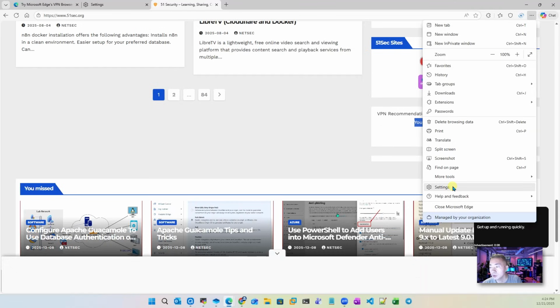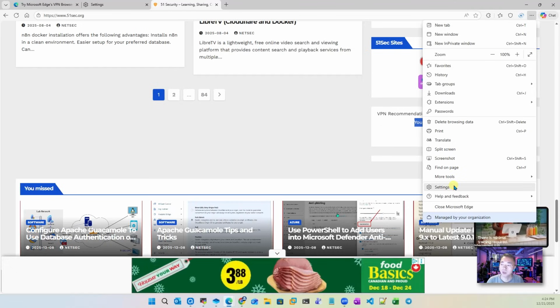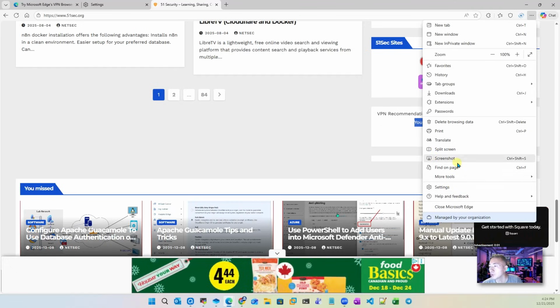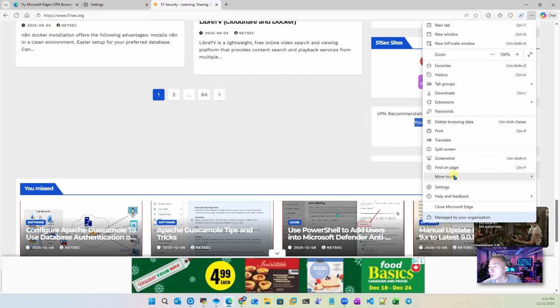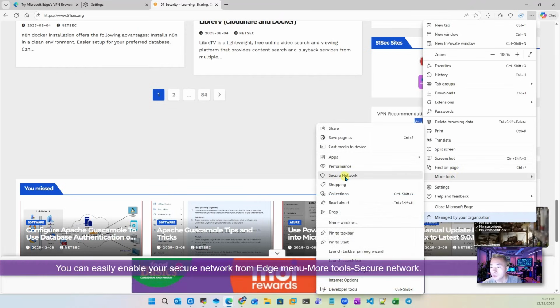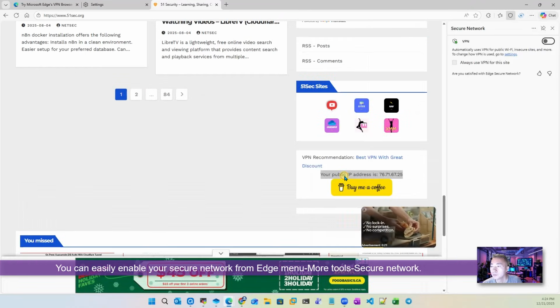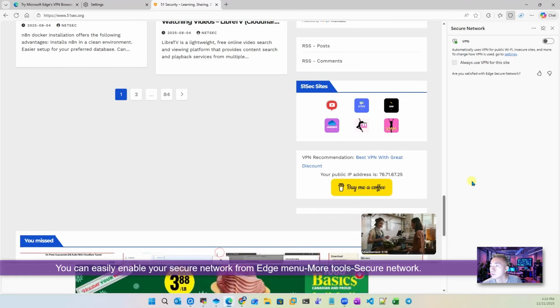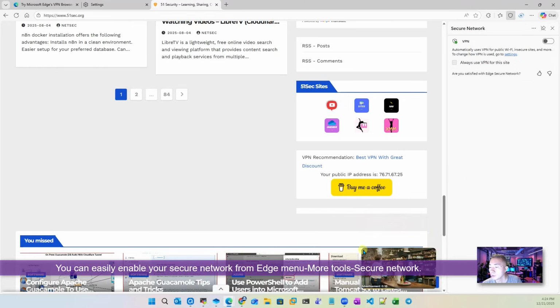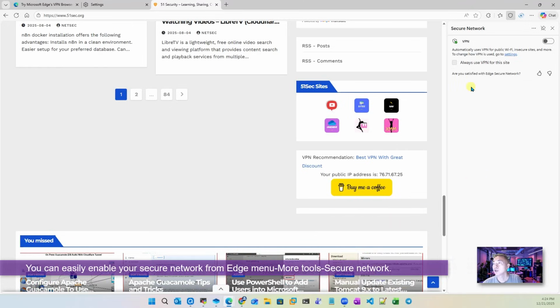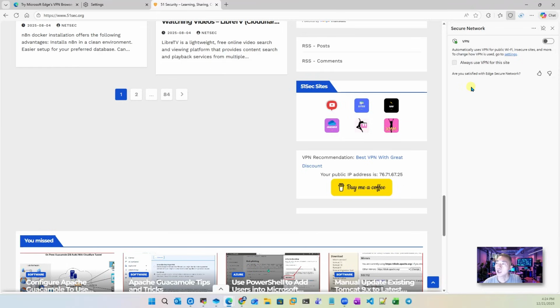You are not going to the settings, because this settings has been turned off for us. So we're going to go into more tools. There's a secure network. Once you click that, the secure network panel shows up. The VPN, you can toggle it on from here.